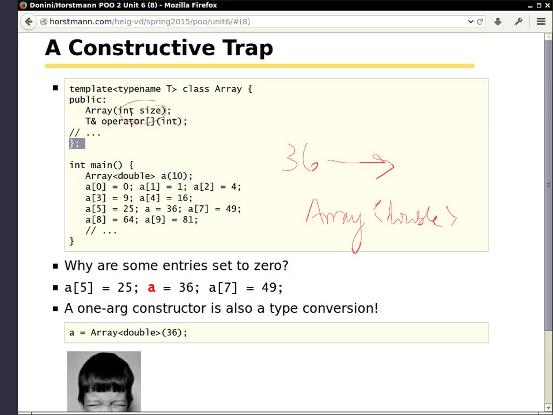So what's going to happen is we started out with A. It was an array of 10 zeros. The first 4 of them got filled. Then when it came to this, the first 6 of them got filled. When it came to this fateful line here, A was replaced with an entirely different array of 36 zeros. Why 36? Because here we're saying, oh, we wanted 36. That got into this constructor. That got us a new object, which replaced the old object. And then it goes on and fills 7, 8, and 9 with the remaining elements.